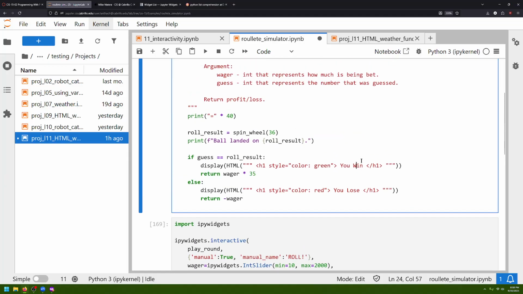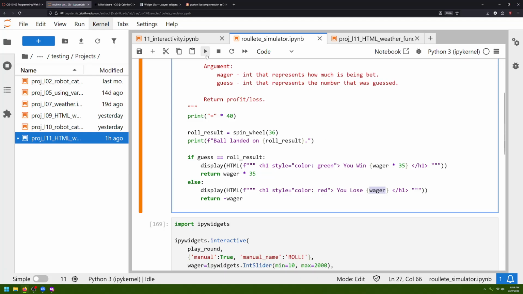I'm gonna go ahead and convert these to an F string, because I'm planning on interpolating some variable, right? So F string, and then you win some amount of money, right? The amount of money here is wager times 35. And then inside of the losing branch, you just lose the amount of wager, right? That's how the roulette works.